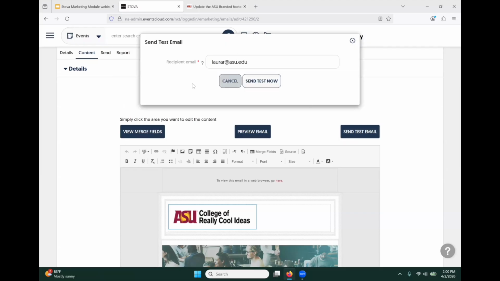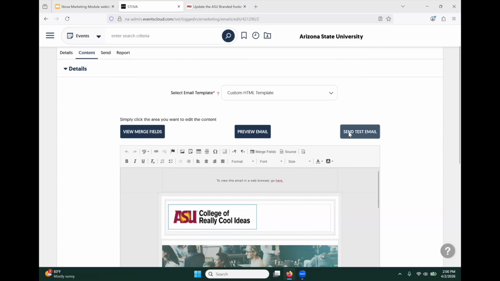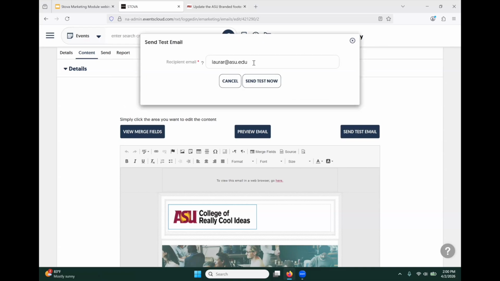If I send it to me, then it pops up on my email, which I've turned off for training purposes. And then it looks just like this, only in an email format. So I do urge you to send a test email. You can send it to anybody. It'll pop up with your name as the creator, but you can send it to your boss, to your committee. You just have to do it one or two at a time. Okay.